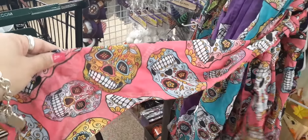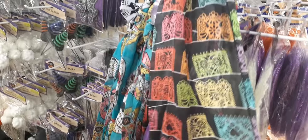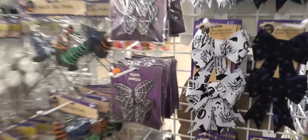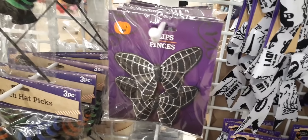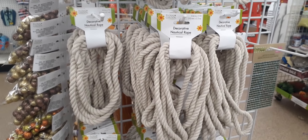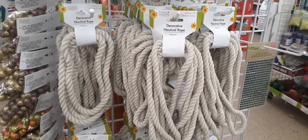And of course, pink. I'm not that big into day of the dead, so I kind of wish they had more of a Halloween themed scarf, but I'm going to show everything to you all. Look at these cool butterfly clips — didn't see those, those are pretty nifty. They also have a lot of the nautical rope in — it's 0.5 inch by 7 feet.